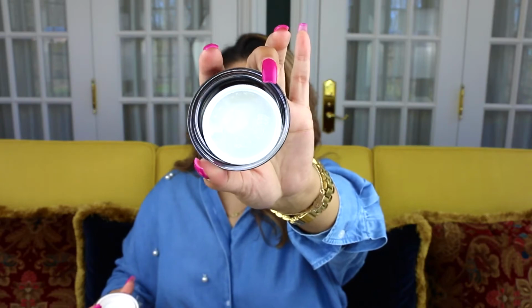The next item that I wanted to talk about is this J.One jelly cream. Now, if you've seen any of my tutorials or my last favorites, I talked about the J.One Jelly Pack primer, and I still absolutely love that primer. It really is like double-sided tape for your makeup. I actually bought this kind of blindly because I love the primer so much, and I was using it and I just loved the effect of it. It is so smoothing. It has almost the silky kind of finish without being that synthetic silicone finish, and it really does make my skin look plump and brighter, and it also works beautifully underneath makeup.